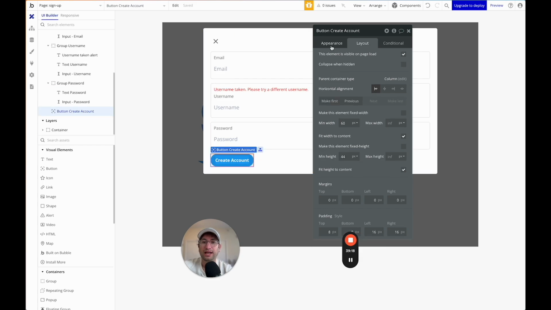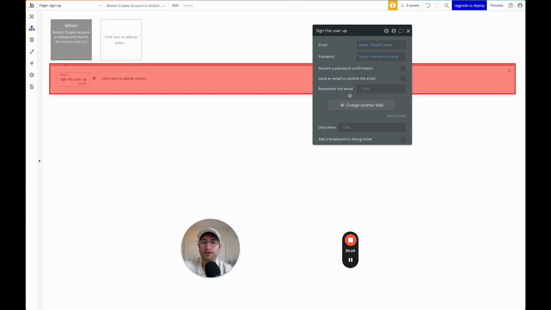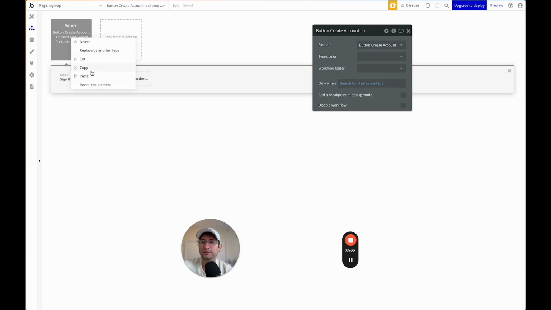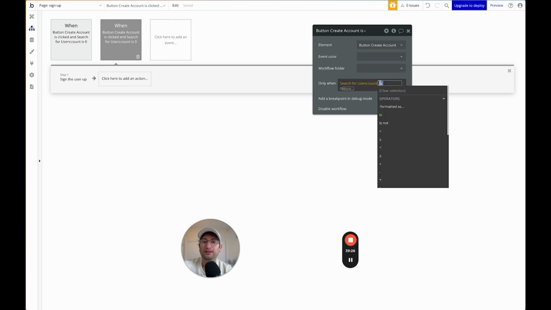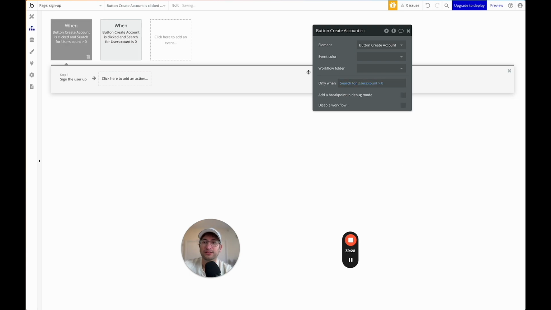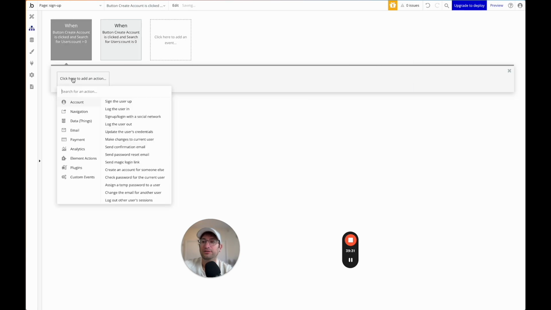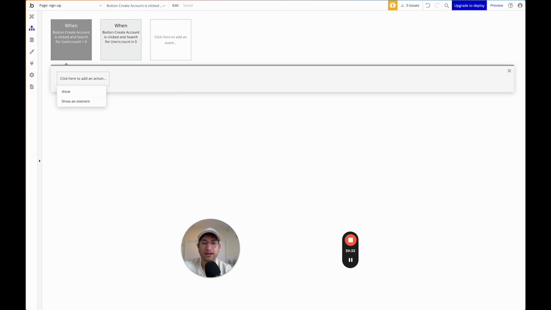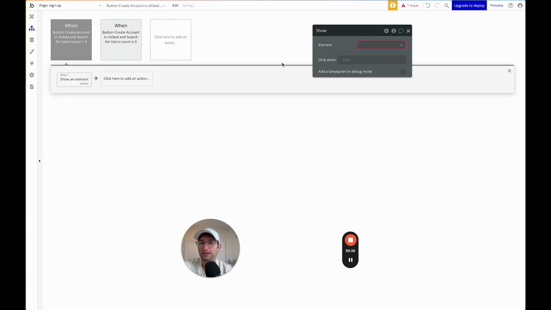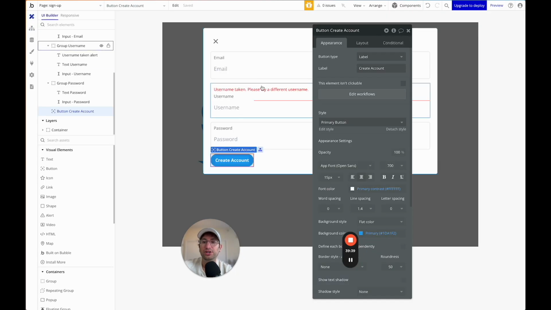And when we create an account, we edit the workflow, we're going to copy this, paste it, so when it is greater than 0, so it does exist, we're going to show an element. We're going to show that username taken alert. So this is going to show when we try to create an account, but that username is taken.